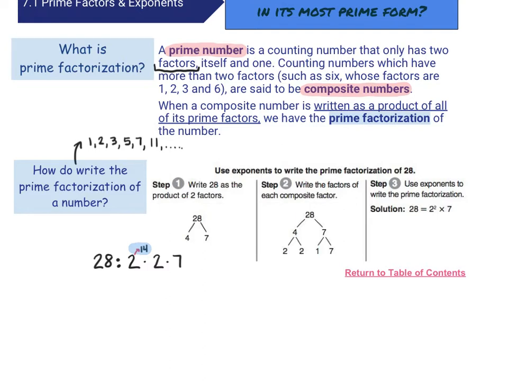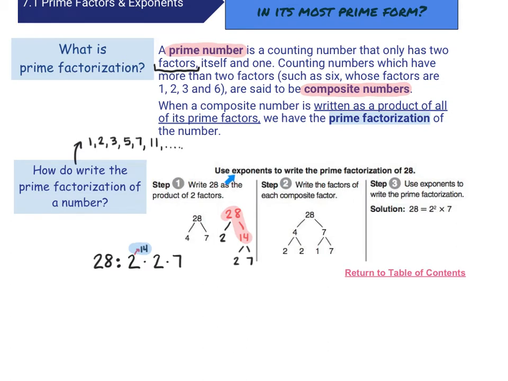A lot of times when students are learning this for the first time, they're given the value of 28, and I see they did 4 and 7 here, but let's say I started with 2 and 14, and I know 14 can be broken down again by 2 and 7, and you ignore these numbers because you've already factored them to be 2, 2, and 7. That's called a factor tree. I have a name for this one here. I call it a factor hedge, like a hedge, a bush that goes side by side. I feel like it's much neater for me to see it this way. You can go either way, whichever you want.